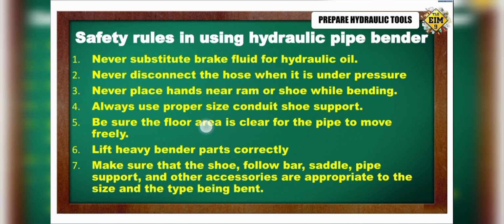Okay? Number 2, never disconnect the hose when it is under pressure. So, very clear po yan. Tatandaan, possible kasing maging cause ng accident once na dinisconnect natin nang alam natin na nasa under pressure yung oil na yan. Kapag sumirit yung oil na yon, pwede yung tumama sa mata natin or sa any parts ng katawan natin. At the same time, yung oil madulas, possible siya maging cause ng accident.